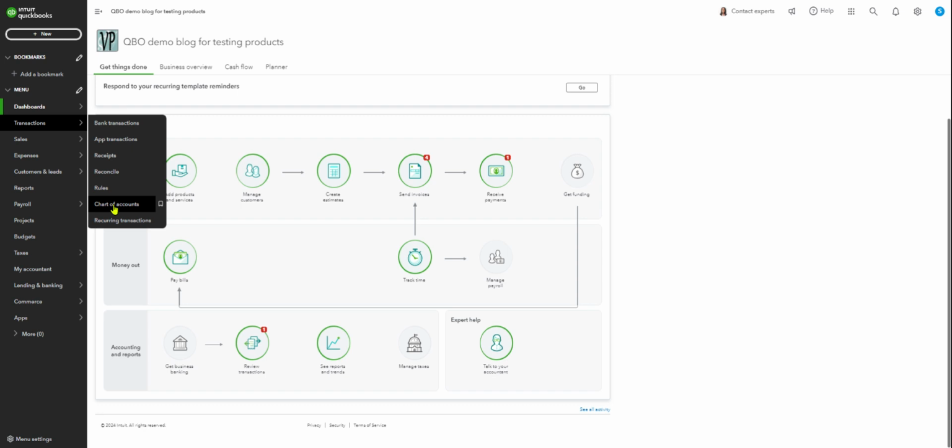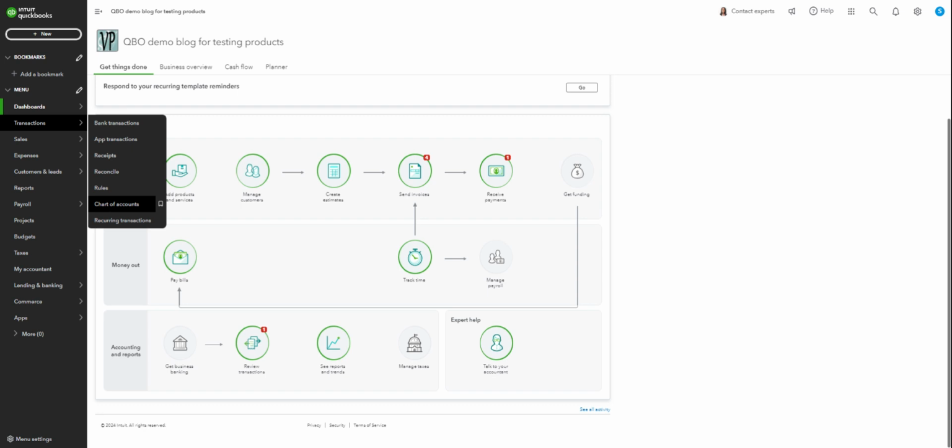And startup accounts, this is where you come in. When you subscribe to QuickBooks Online, it automatically creates startup accounts, and it's possible you don't need to add any more. Or in the future, if you need to add, this is where you come in and make changes.